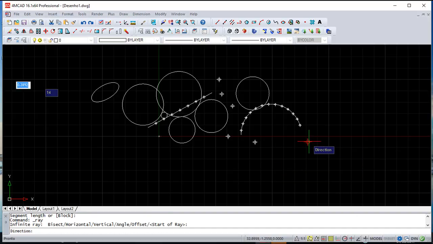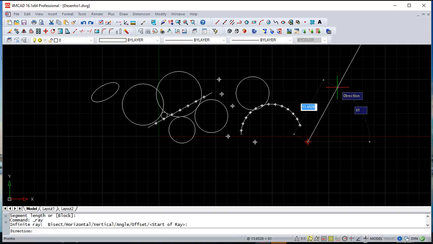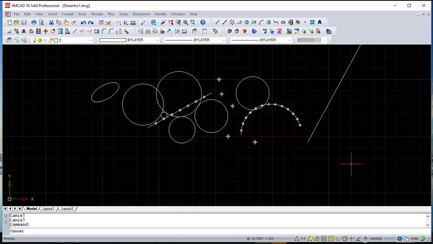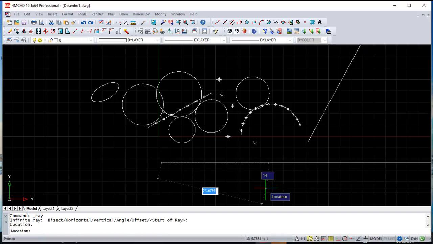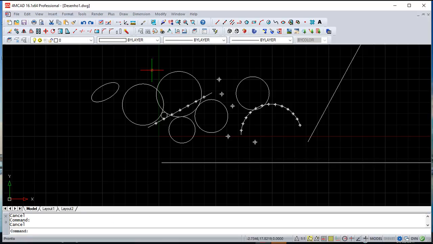So for example 1 point, and now you set the direction to make this semi-infinite line. If you choose one of these options, for example horizontal, you set the point and it will do a horizontal one.